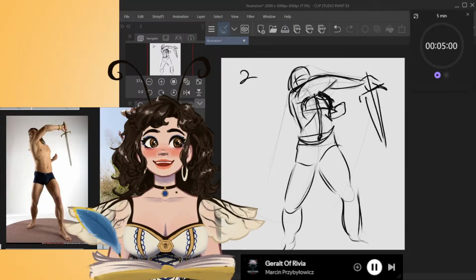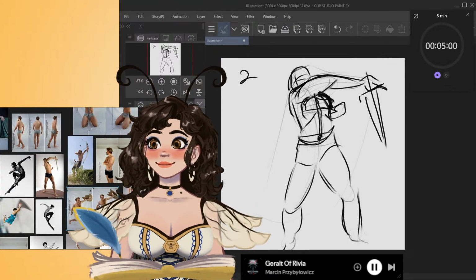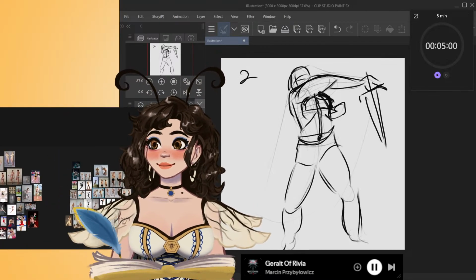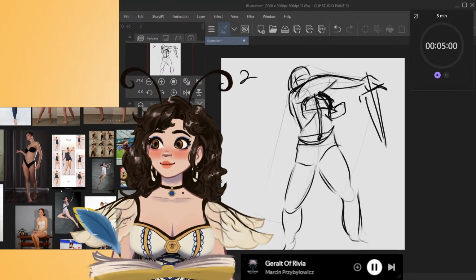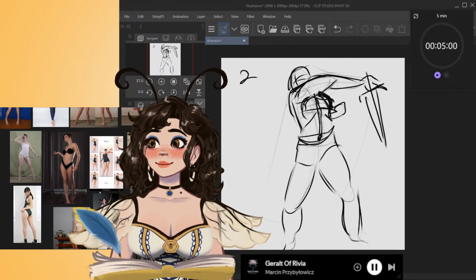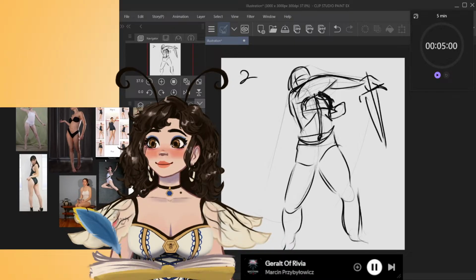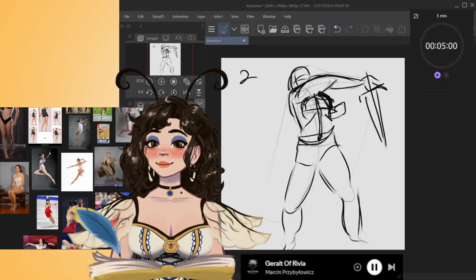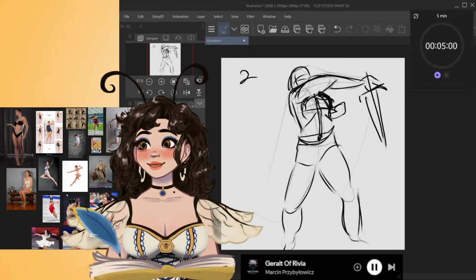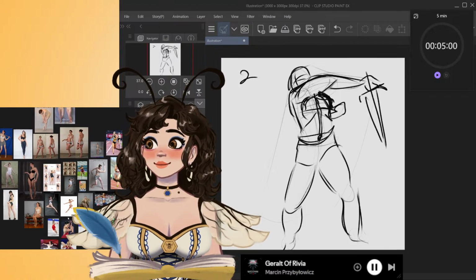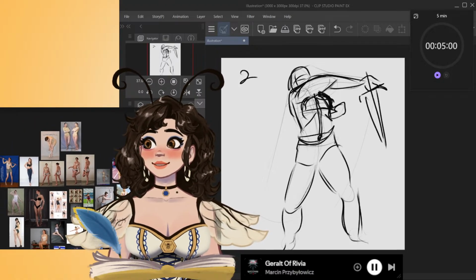And so let's see. If we're jumping to 5 minutes, let's find a good pose. What's a pose that I would want to work on for 5 whole minutes?